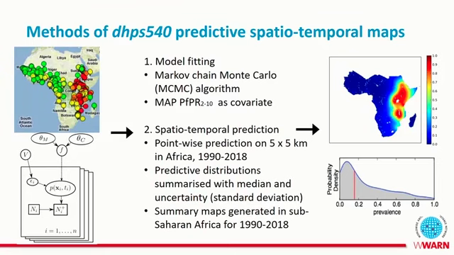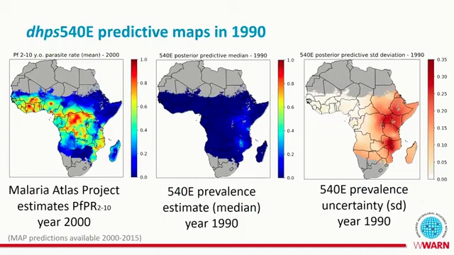And what it does is have a predicted distribution for each location, what we think the prevalence might be within that 5x5 grid point, and then you take the median, which is the bottom right-hand graph. You can see the red line represents the median of that probability distribution, and then the standard deviation around that, which is obviously important for uncertainty. So I think it'll be clearer, hopefully, to everyone when you see these maps.